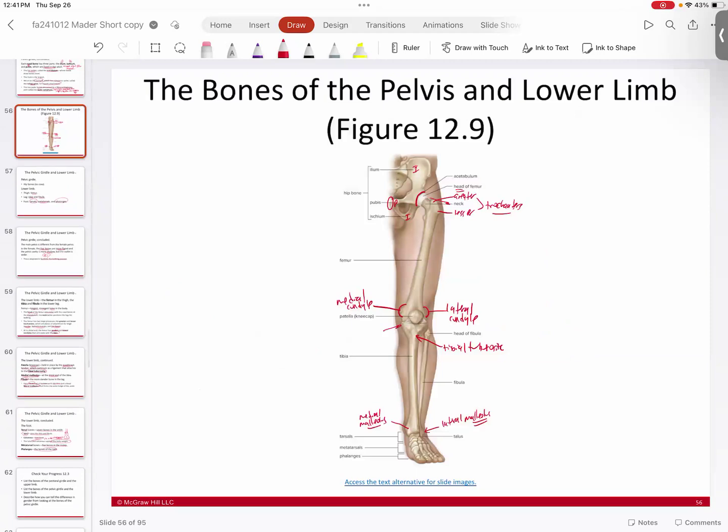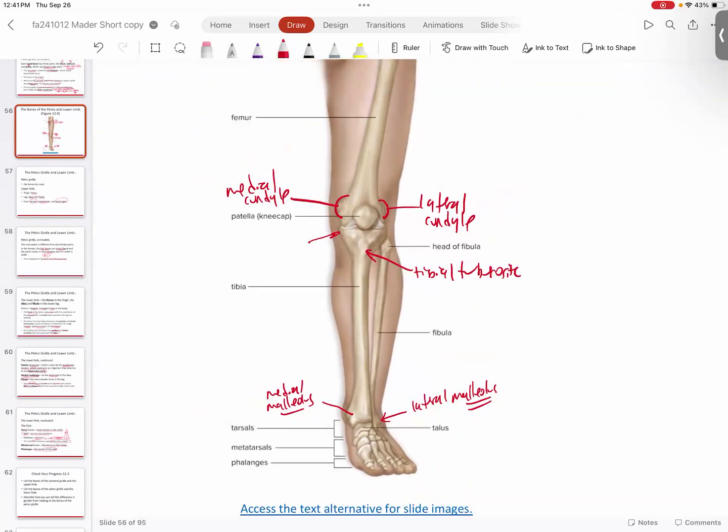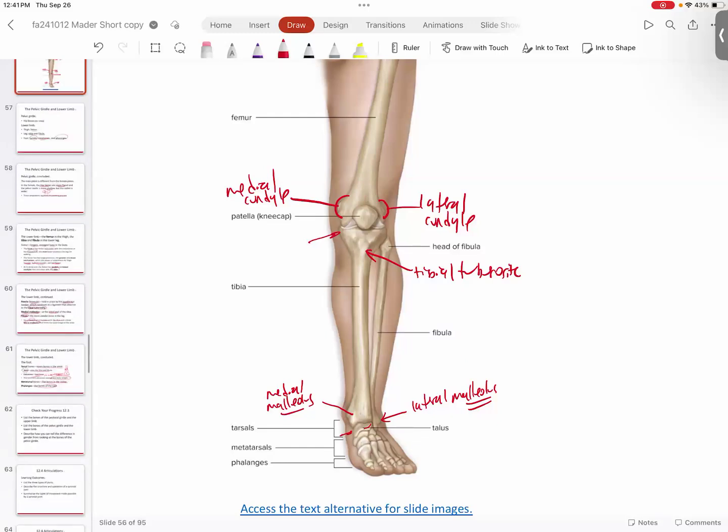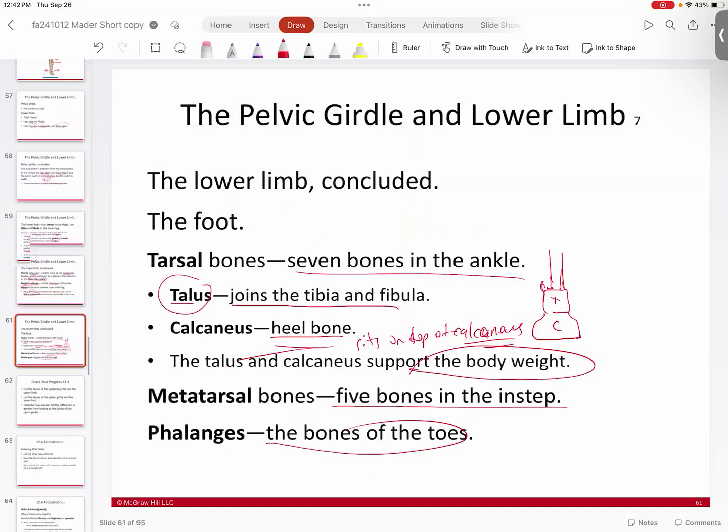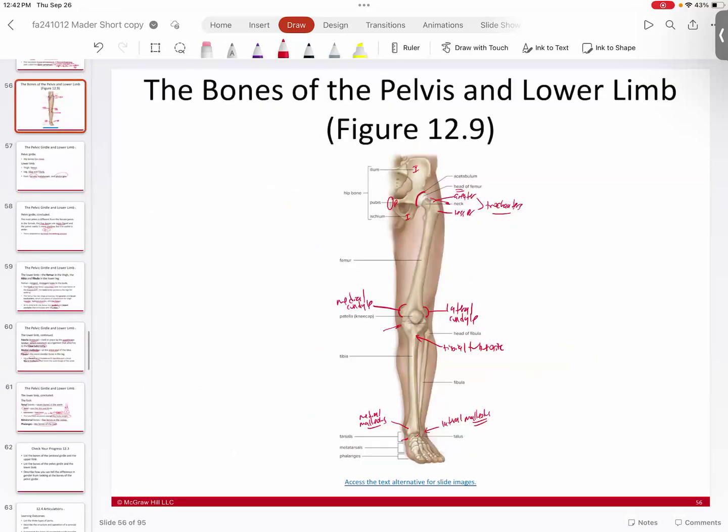So here's what it looks like. So this is your talus, so this guy right here. And then below that, I don't think you can see the heel bone because it's behind the foot. You can see how your talus basically is fitting, your tibia is resting right on top of your talus. So this is where the bulk of that body weight is resting on. And then, of course, you have your toe bones and your phalanges.